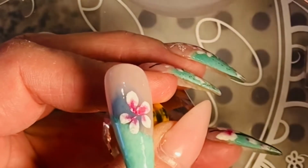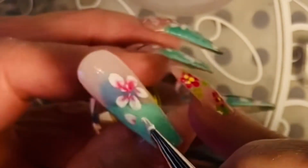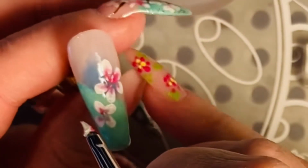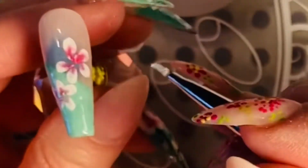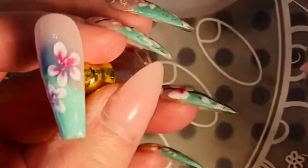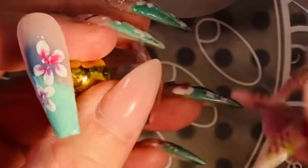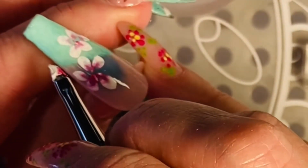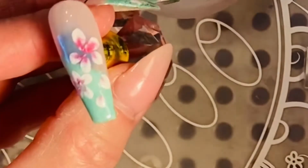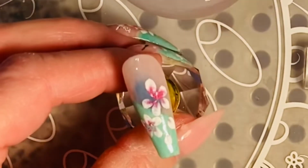Okay, so I'm going to dab down, get some more white, do one over here, one over here, over here, over here, and over here. Now it makes it easier for me if I rest my little finger on my other finger, or somehow it's a little easier for me. All right, so I'm going to get a little bit more white. I'm going to do petals, petal down, couple petals. Okay, so I think that's good. I'm not going to overdo it.